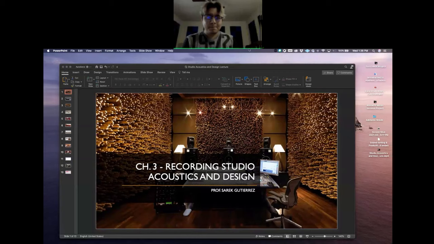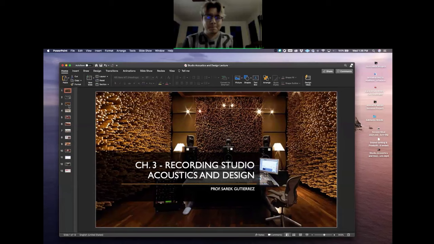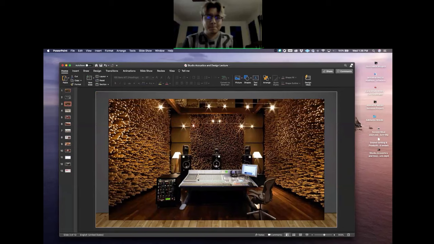So what about this picture makes it an ideal space to listen to music critically? Well, we have some speakers. We have a mixing console. We also have some lights, some acoustic treatment, and that's basically it. Seems comfortable. It has the monitor, the speakers, so that you can hear it out loud. I don't know if there's any headphones in there, but you know.